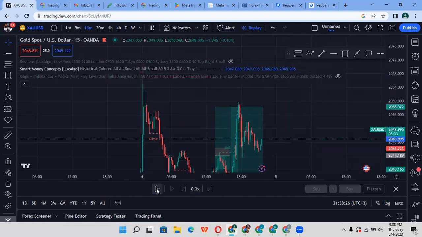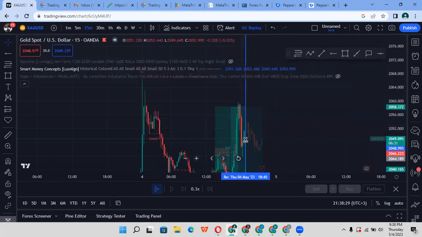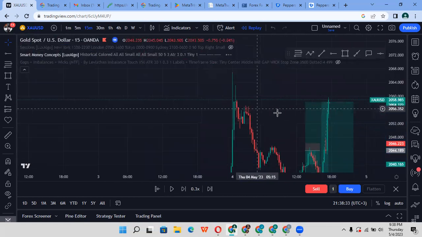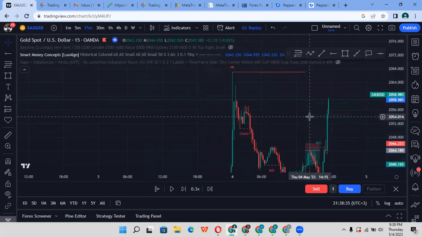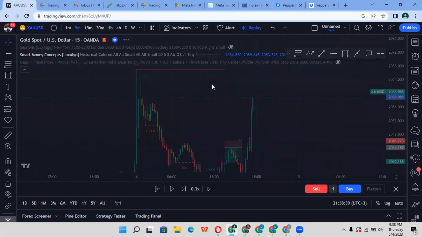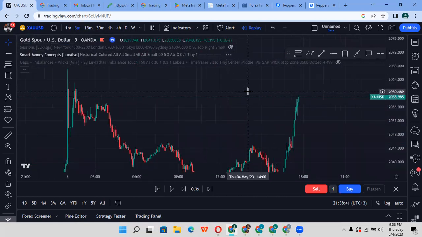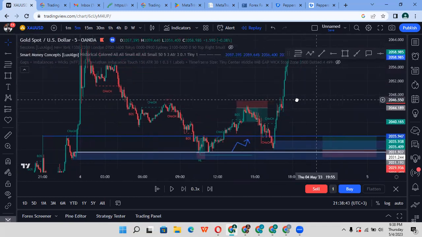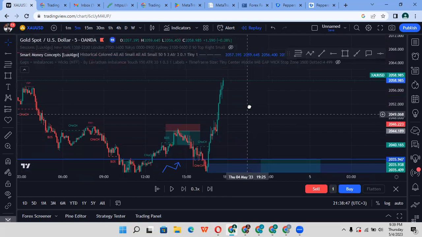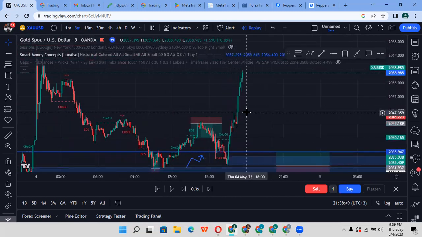Okay. So this was a sell that I took from this level here. I knew the momentum was over. I knew gold has reached a very high level. So most probably you see gold creating something like this. It usually does what we usually call tries to fill in this imbalance.